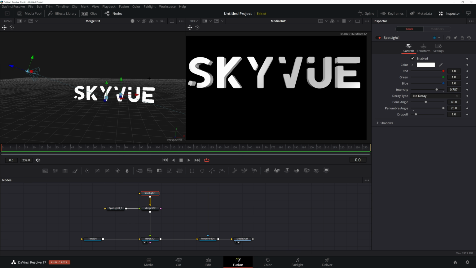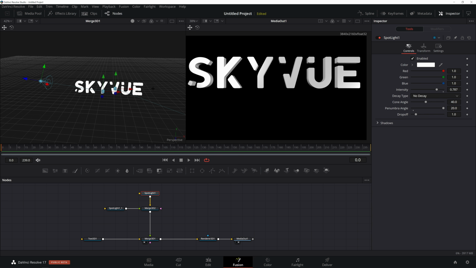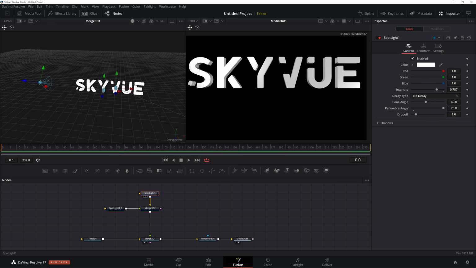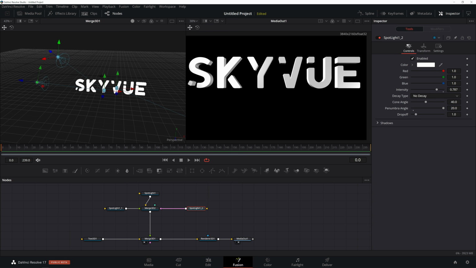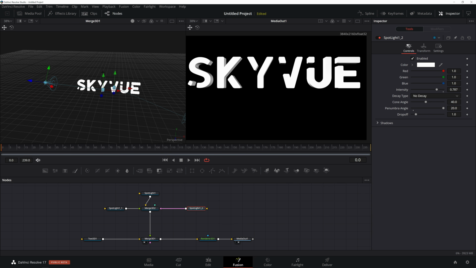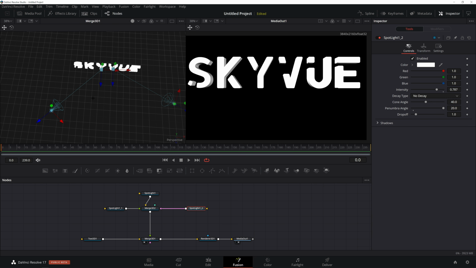Let's add one more light to kind of give us a little more depth and dimension. So I'm going to go ahead and copy that first light again with Control-C, and then click on the background, Control-V, and I'll link this light to the merge, and then I will push this around to the back. I'm going to use this X and slowly start pushing. Here, I'll actually undo, and give you guys a better angle here. So I'm going to slowly nudge this X-axis around to the back.